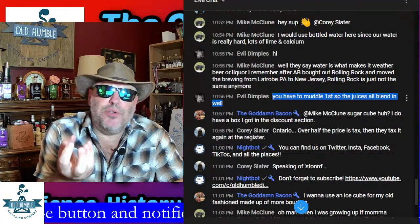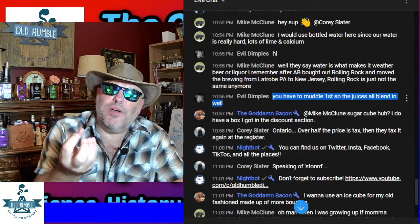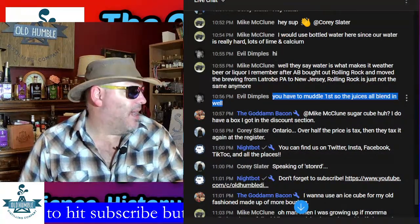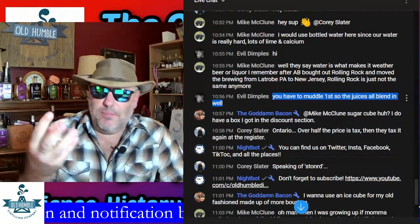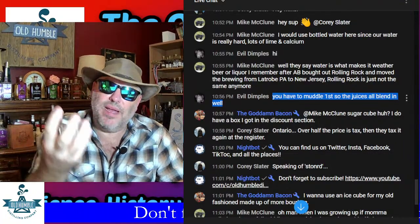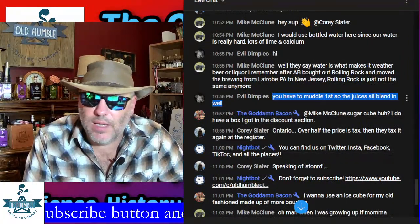And it blends those juices together and it blends all those flavors together so that it becomes a paste at the bottom of the jar. It wasn't really a very thick paste, because I had added the water already. The juices from the cherry along with the sugar stir around, and it's not a paste. I guess it's more of a syrup than a paste. But yes, that's exactly what the muddling does. The muddling does all that.